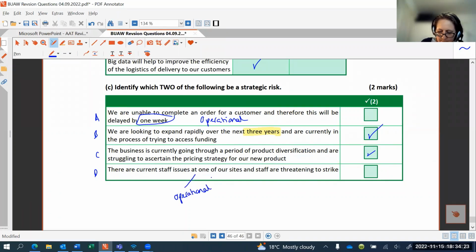So operational, because if the staff do strike and there's nobody at work tomorrow, that's a problem for the operational manager, but also managerial, like our middle level management, who might have to have dealings with the trade union, have to negotiate pay rises. And yeah, it might be a little bit more than just operational, might be a little bit more serious than that. So definitely the other two are my strategic ones, but we're now being able to rule out the others with an explanation. Okay. So there we go.